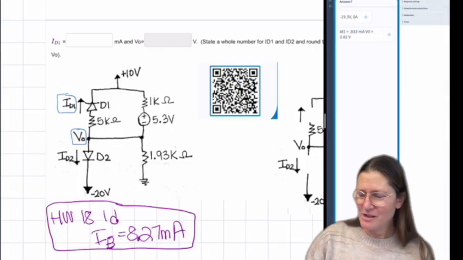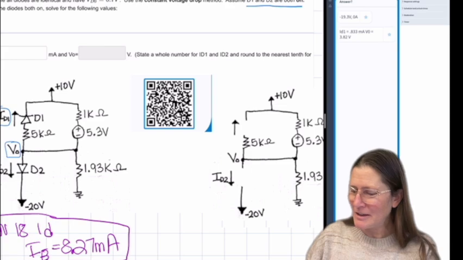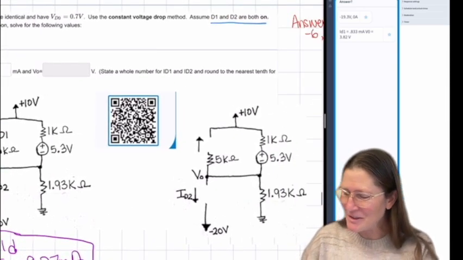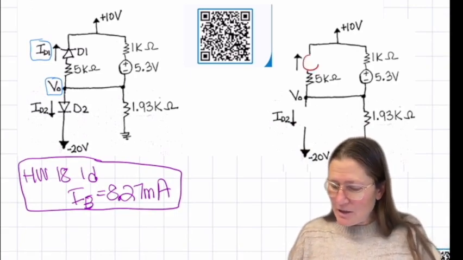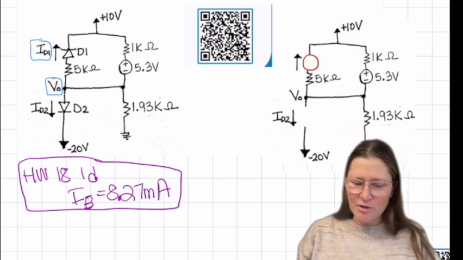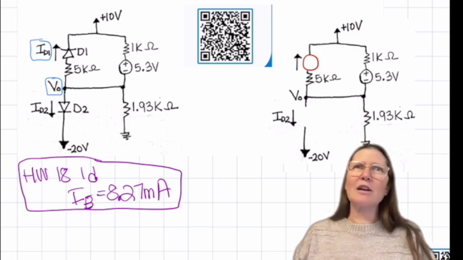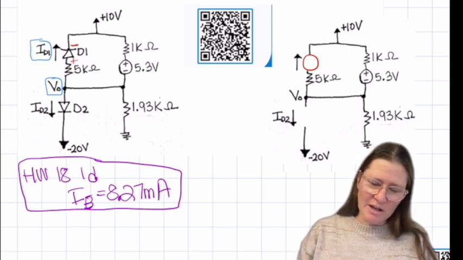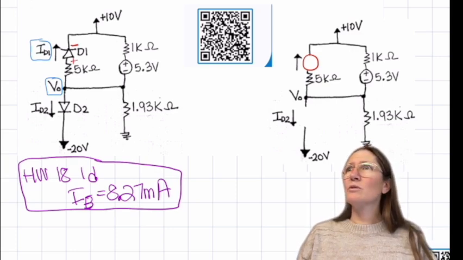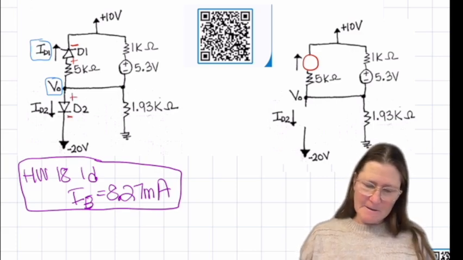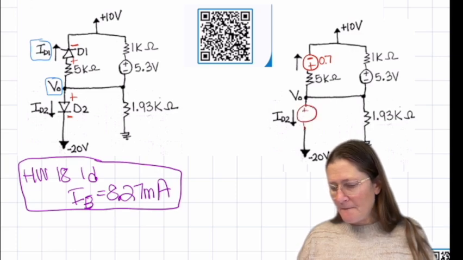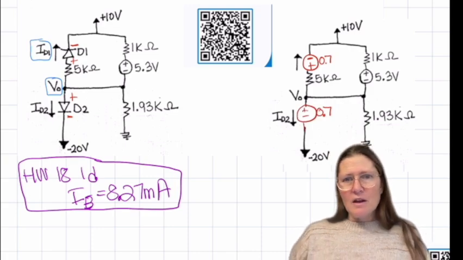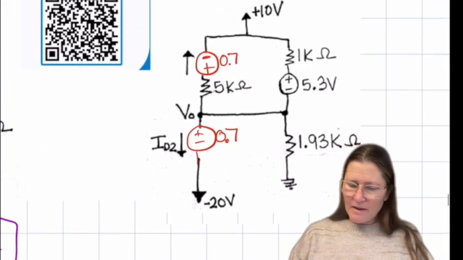Okay. So back to the diode. These are not the same. So minus 19.3 is correct, but the currents are different. So let's figure out how to do these. You want to make sure to replace the diode that's on in the same direction. Before I do that, which side is negative on the diode? For this one it will be the top, correct? It's the line side. And then on D2, which side's negative? Bottom, correct. All right, so follow the same polarity and then 0.7. And so taking this, this is ID1.